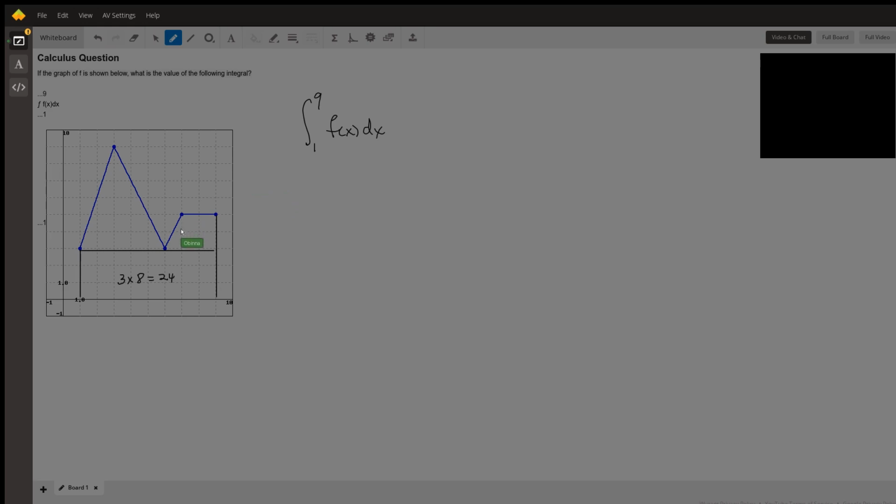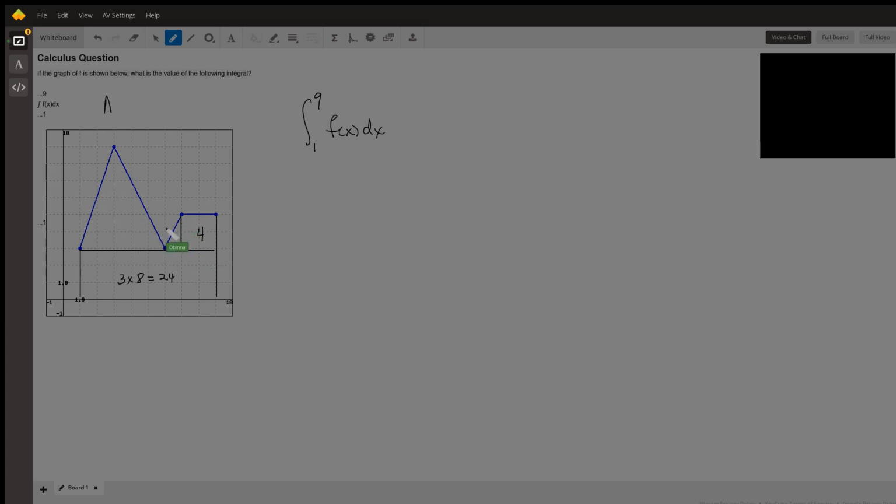I can create a square by dropping a line down that way, and I can find out the area of that square, which is a 2 by 2 square. So 2 times 2 is 4. So the area of that square is 4. And then I have two triangles I've got to find the area of. I have this little tiny triangle right here, and I have a big triangle right here. Let's do the big triangle first.